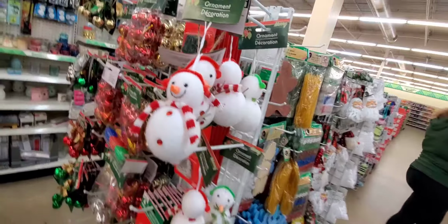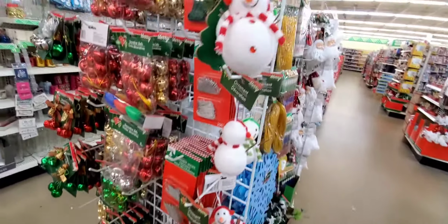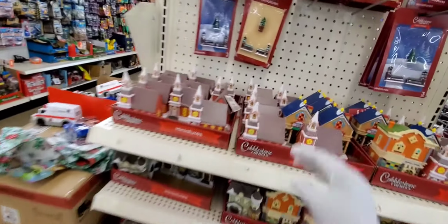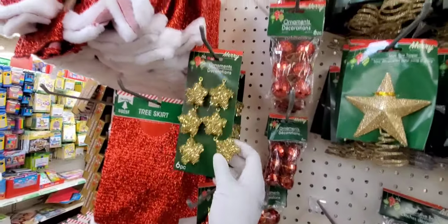Okay. Look at the little ornaments. Okay, so they are little ornaments you can get up in here. Those are $1. And what I'm gonna do is use my Family Dollar coupon and do the 15 ornaments and get $5 off. But they do have ornaments in here. They got the little bitty wreath. I showed you these trees before, and now they got the little miniature stuff that go with it. They have nice little stuff you could build little tiny trees with, all of it.